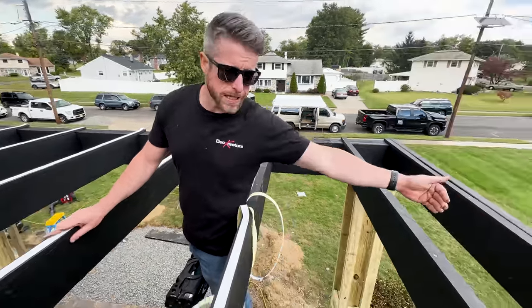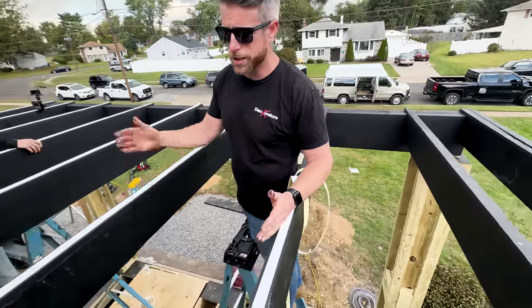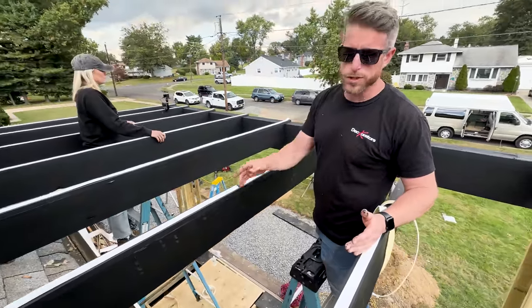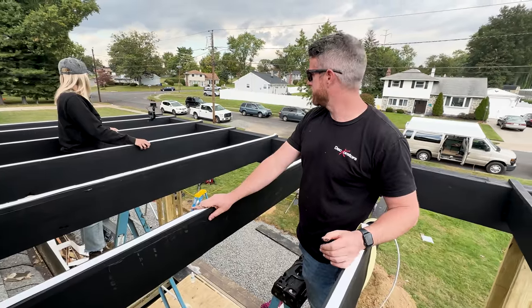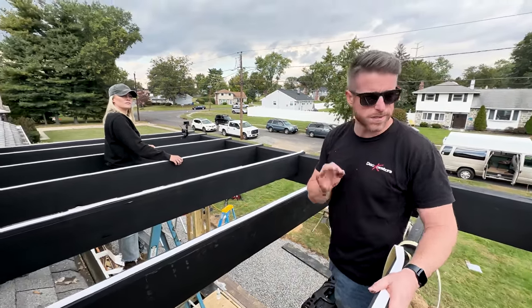Our first bay is less than 2 feet, so we had to cut that first one. We'll get that installed, and then you'll see how easy it is just overlapping as we go. You want your rafters 2 foot on center, and that's kind of it. So see how easy it is. It's going to look nice, too.